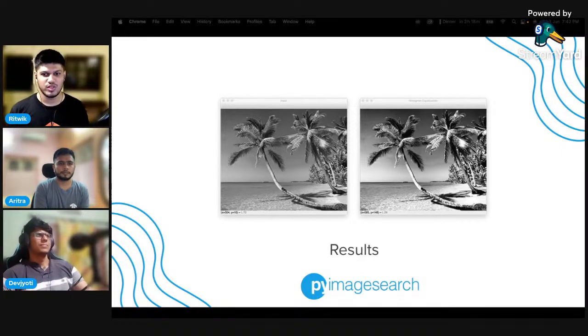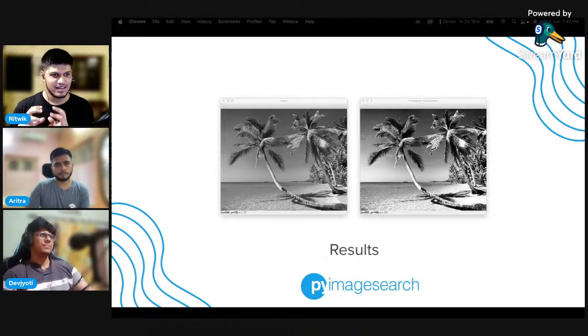With adaptive histogram equalization, what we essentially do is divide the input image into an m cross n grid, and then we apply equalization to each cell in the grid, resulting in a higher quality image. So if that did not immediately make sense, just hold on, because we'll be going through the code next, and that will make a lot more sense in a minute. So I'll just stop sharing the screen.